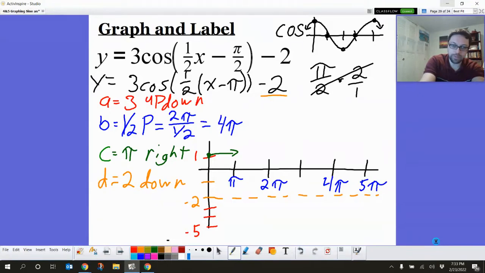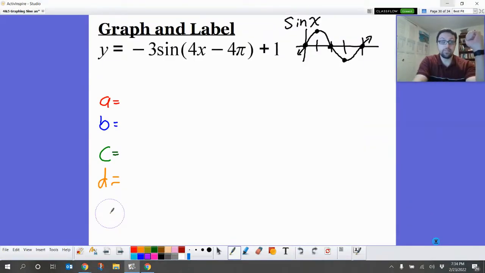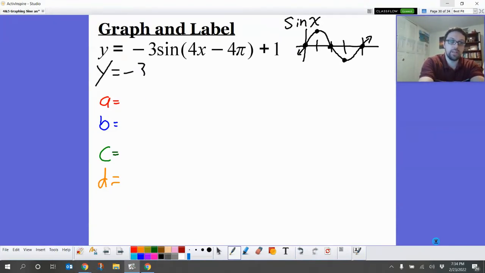So do my wobbles. So we start up above the sinusoidal axis, then on the sinusoidal axis, down, on, and then up. There is my cosine curve. I could probably put one more point there. Why not? I have it, so I might as well do it. There's my graph. In this one, B and C are not behaving themselves. You can't hang out together. You got to separate yourselves.